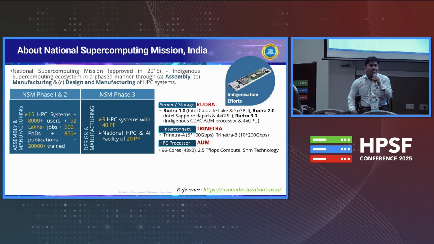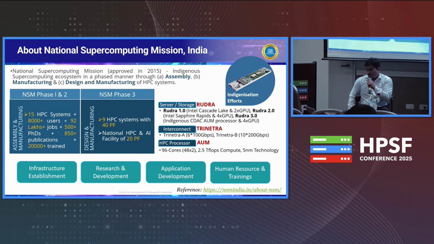The very recent one is the National Supercomputing Mission, under which we have deployed various systems across the country with different supercomputing capacities. The main motto of these systems was to proliferate the HPC technologies across the country, with the different regions, and to reach out to as many researchers as possible.